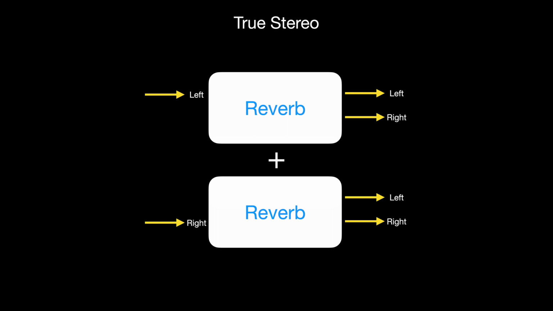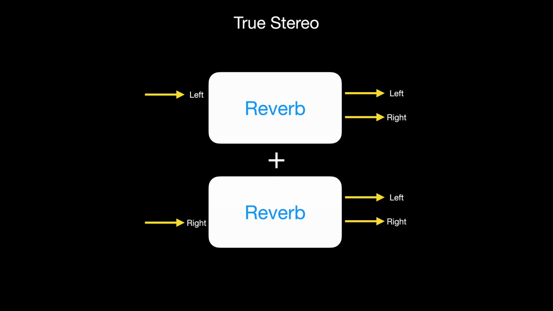The reason you do that is it gives a greater sense of envelopment. Usually with the opposite output, say the right output from a left input, you get a certain amount of crossfeed that's done internally within the units. Very often it's delayed and filtered, and it gives an added sense of depth and envelopment to the reverb. It's worth doing. True stereo, that's what that is.